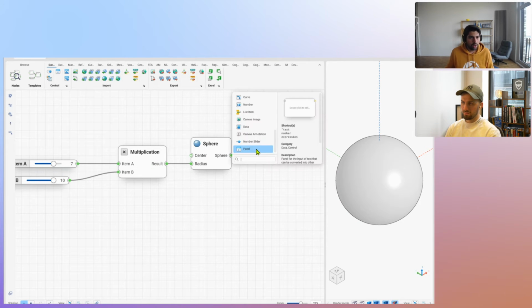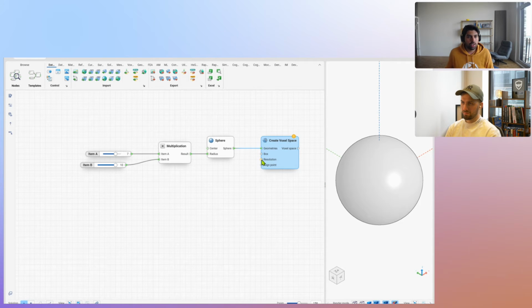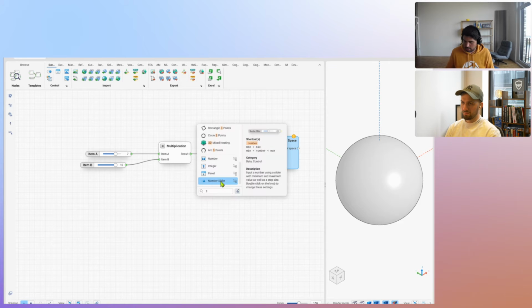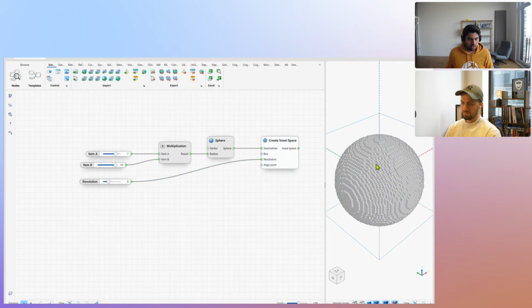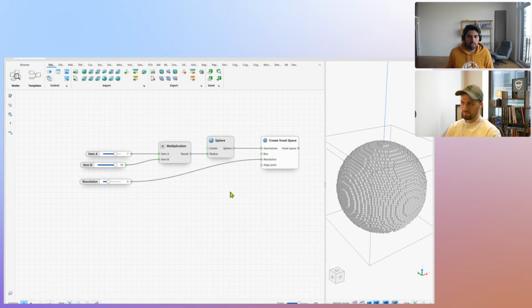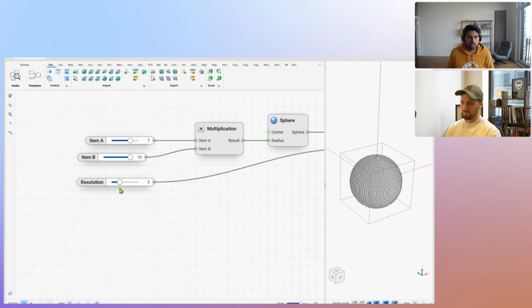And now let's say I would like to mesh it. So I would like to go for voxel mesh. I just plug the CAD into the mesh engine, or the voxel mesher. The resolution is like the element size, so to say. And then I get the voxel space out. If I just view this, I see the voxel mesh. So this is, in a nutshell, a process to create a voxel sphere, and these are the parameters through which I can control it.